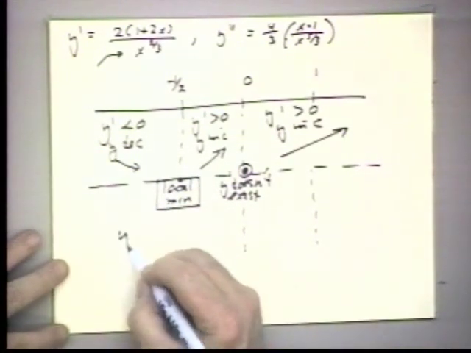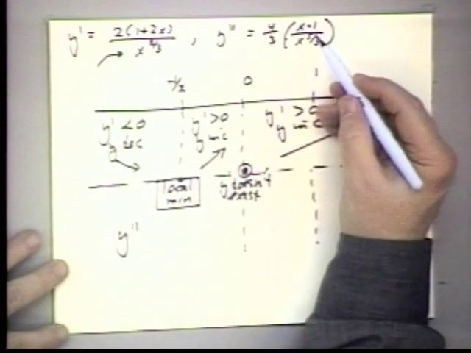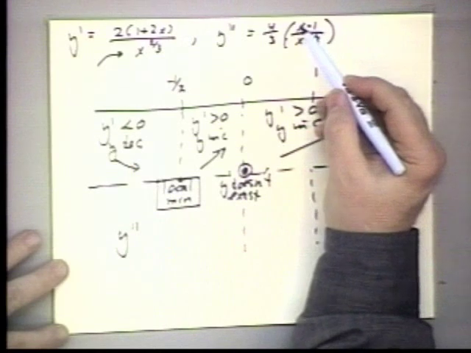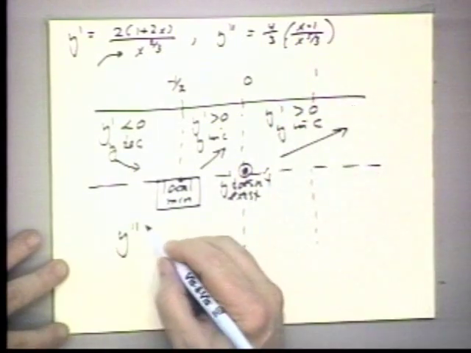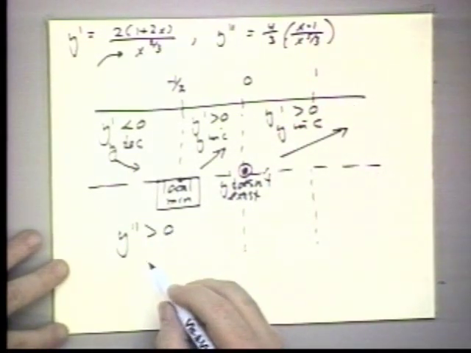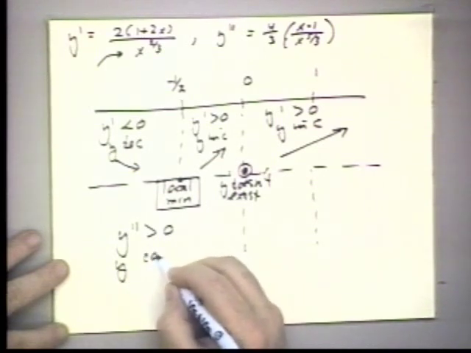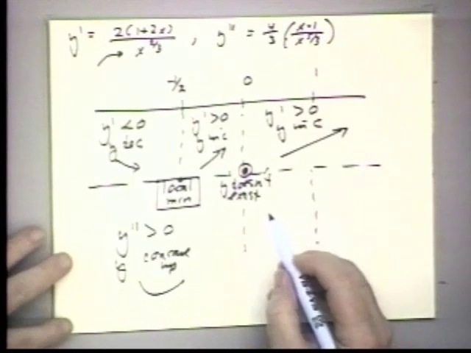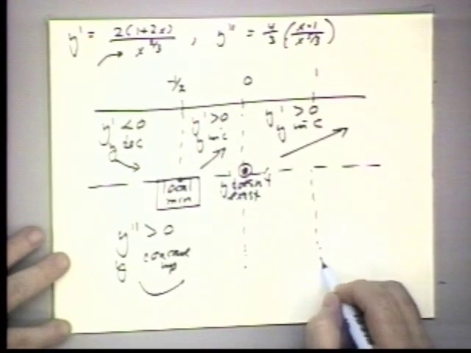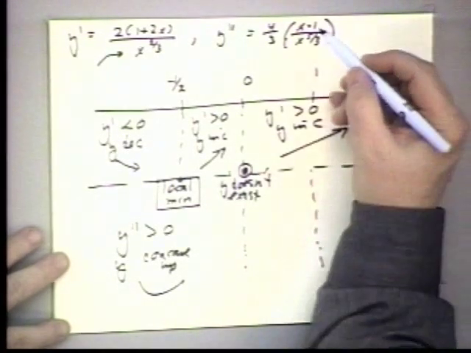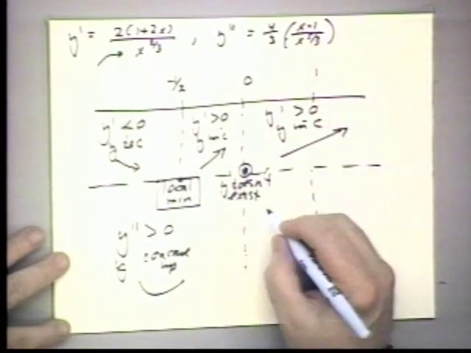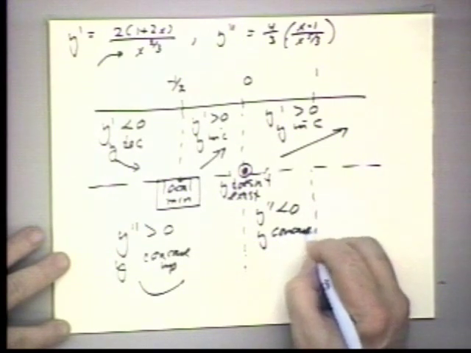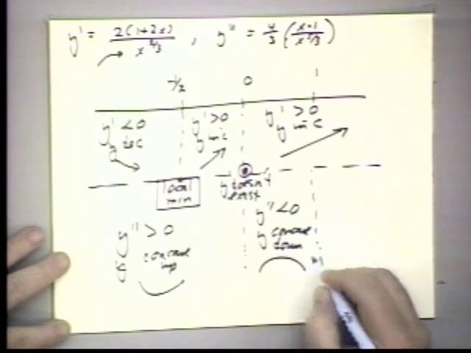Okay, on this line, let's look at the second derivative. Here's the second derivative. If I pick a number that's below 0, negative, this is negative on the top, negative on the bottom. That makes the second derivative positive. So y is concave up, and hence looks something like that. Between 0 and 1, I can pick a number like 1/2. This will be negative here and positive here. That makes the second derivative negative. Y is concave down. So it looks something like this.